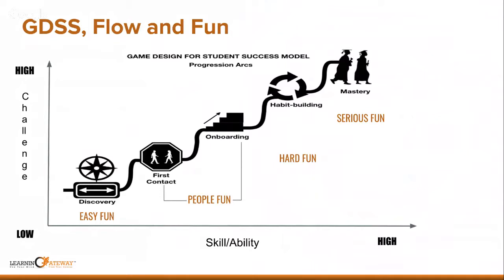And so again, although people fun is associated specifically with 2 stages in this model, the role of people, as I said in the beginning, the role of social relationships cannot be overstated and is an indispensable part of game design for student success, community building, and its role in designing any kind of intervention that you hope to improve outcomes for students. So with that as the backdrop, it makes sense for us to take a closer look at, well, what does that mean and how can we use that?